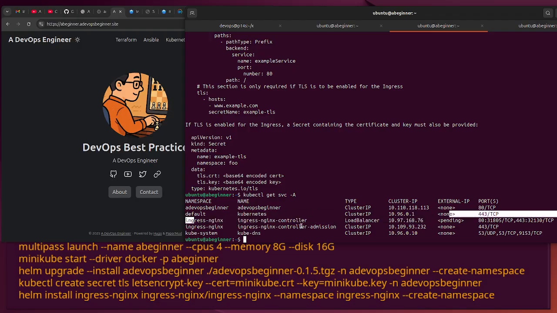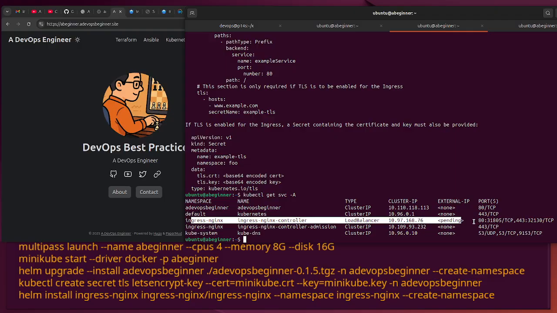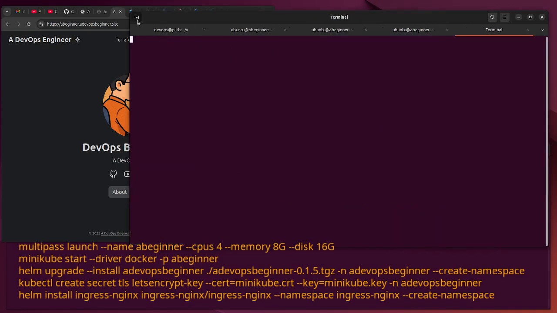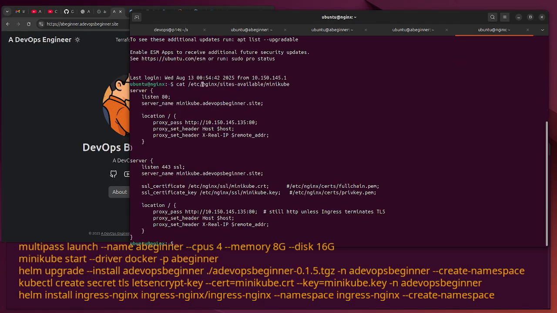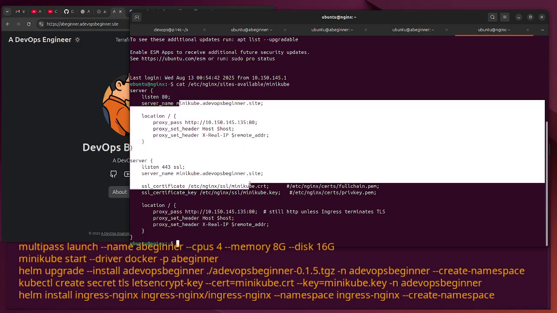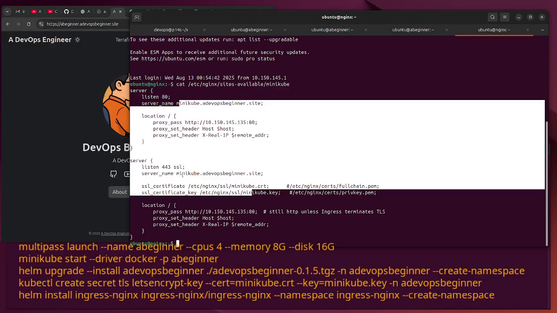You can see this is a load balancer, ingress Nginx, but still this is inside the Kubernetes cluster, and I also have a separate Nginx server as a load balancer. Let's check this file. This file is going to redirect the traffic to this Minikube cluster.